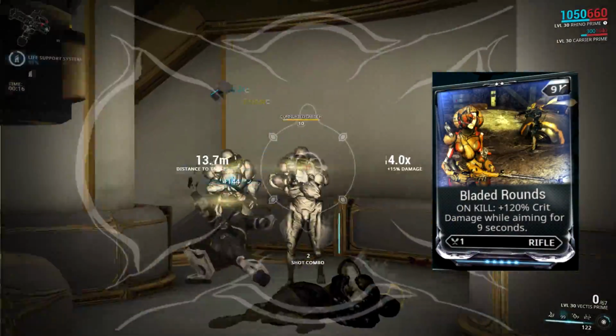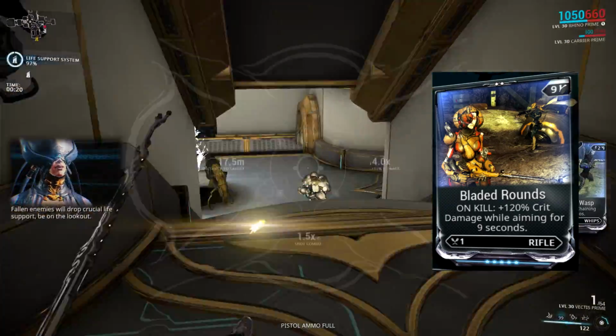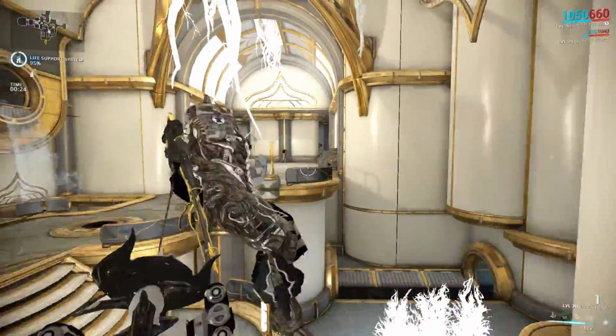Today I want to talk about bladed rounds, which is one of the new Acolyte mods that increases your critical damage by 120% when you're aiming down sights for 9 seconds after you've killed an enemy. And why do I want to talk about this mod?